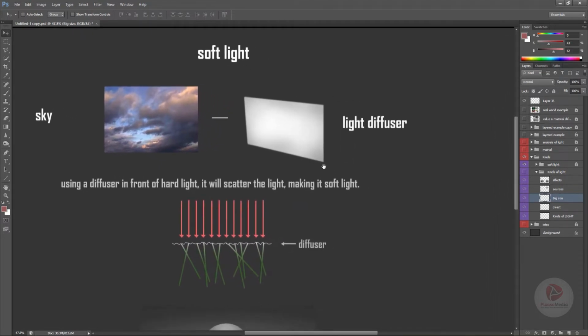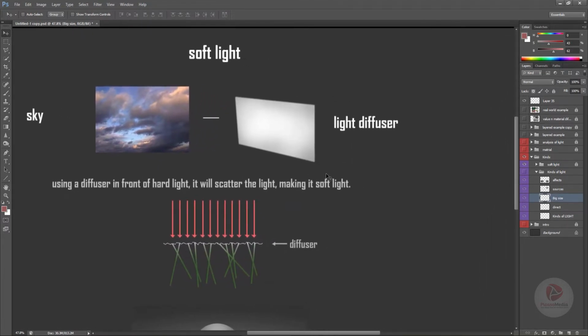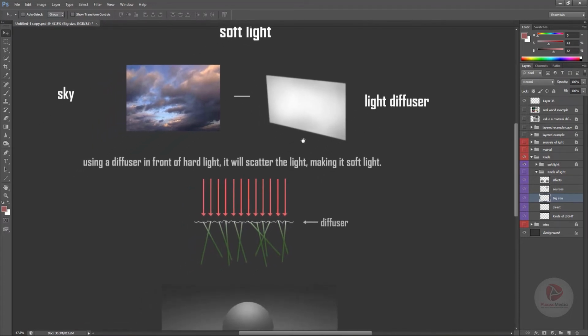So in the studio, as photographers, we use lamps which are small in size, and because they are small, they produce hard light. And in order to get the soft light effect, we put a light diffuser in front of the lamp to give the effect of diffuse light. So using a diffuser in front of hard light, it will scatter the light just like this, making it soft light.